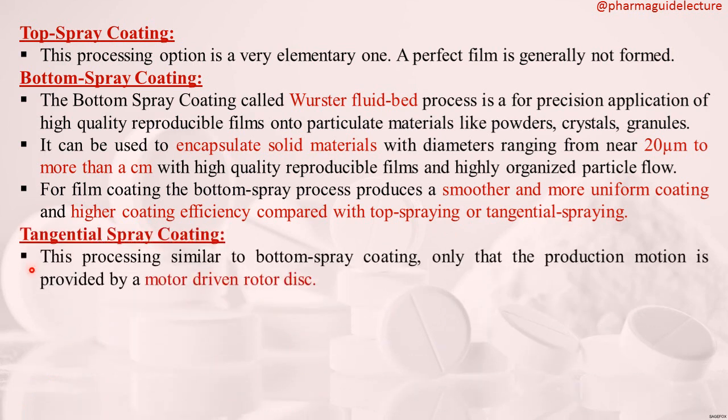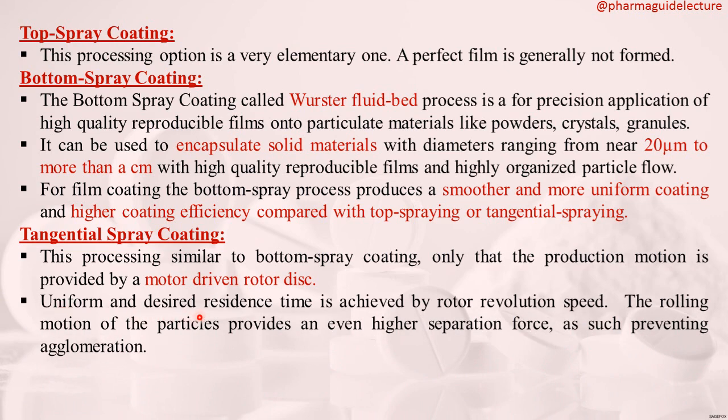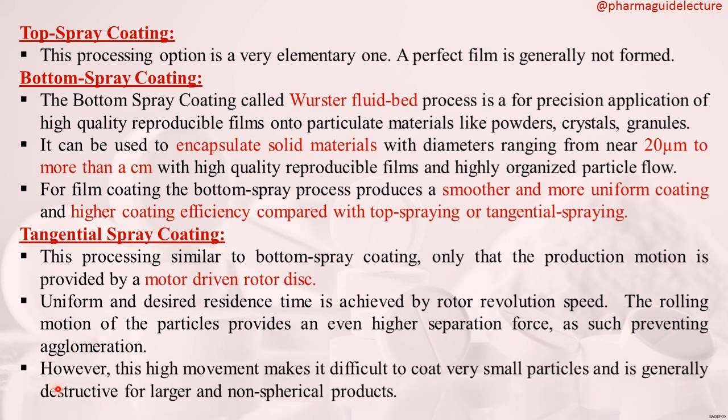Tangential spray. This processing is similar to the bottom spray coating, only that the motion is produced by a motor driven rotor disc. The uniform and desired residence time is achieved by the motor revolution speed. The rolling motion of the particles provides an even higher separation force, preventing the agglomeration of the powder particles. However, this high movement makes it difficult to coat very small particles. It is not good for very small particles and generally destructive for large and non-spherical products also.